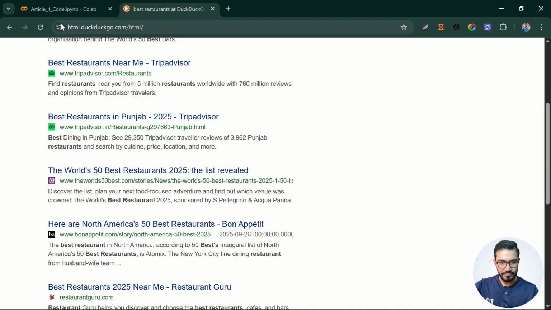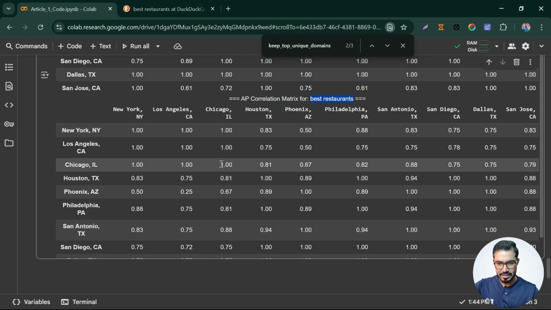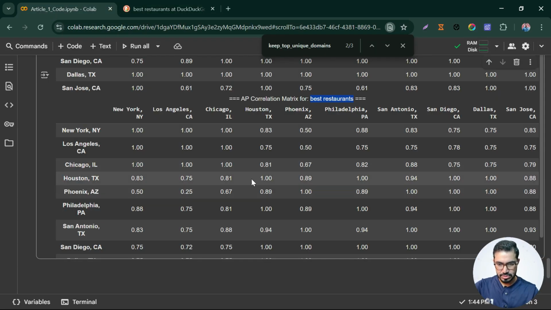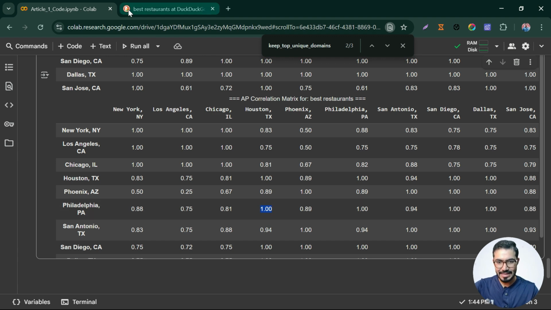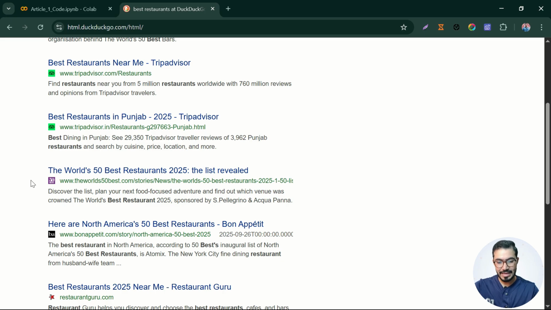So if it is 1, as you see between Houston and Philadelphia, you might say, hey, in Houston and Philadelphia, the best restaurants cannot be the same. You're right, but the links, the recommending websites, the blogs, might be the same, right?